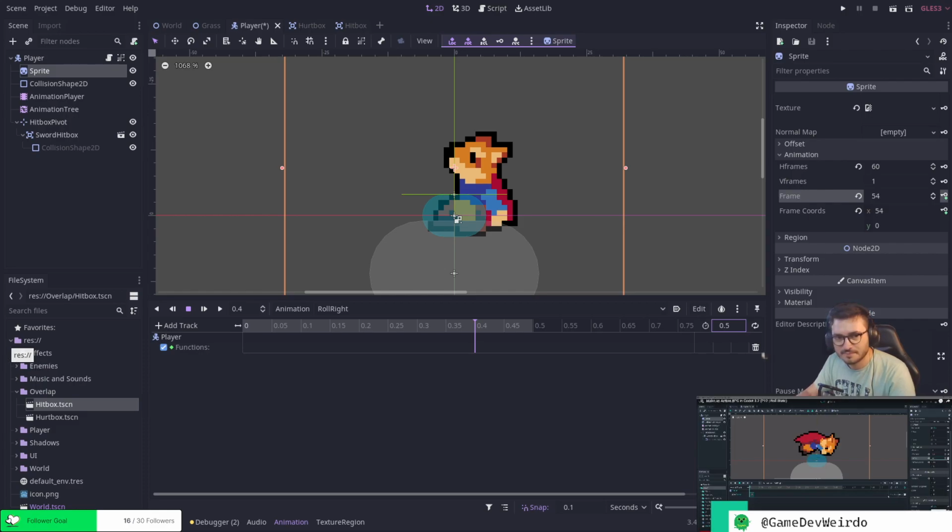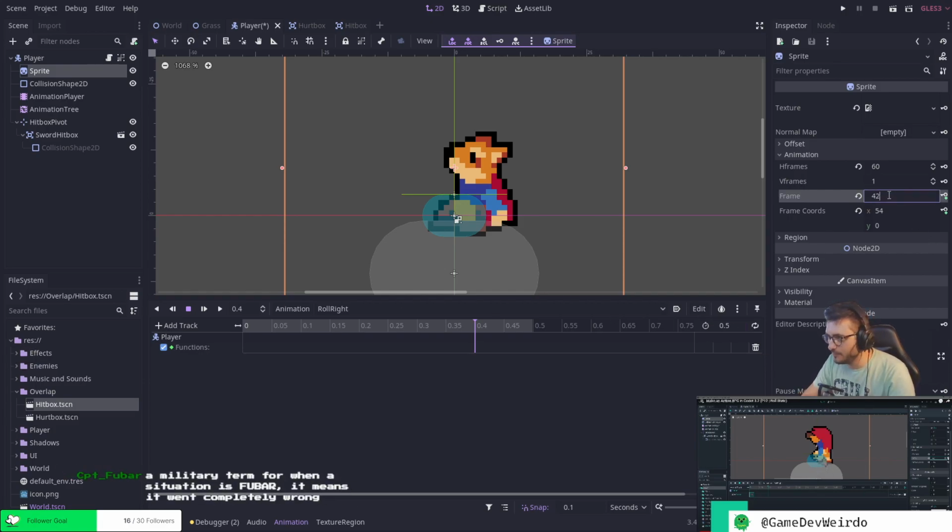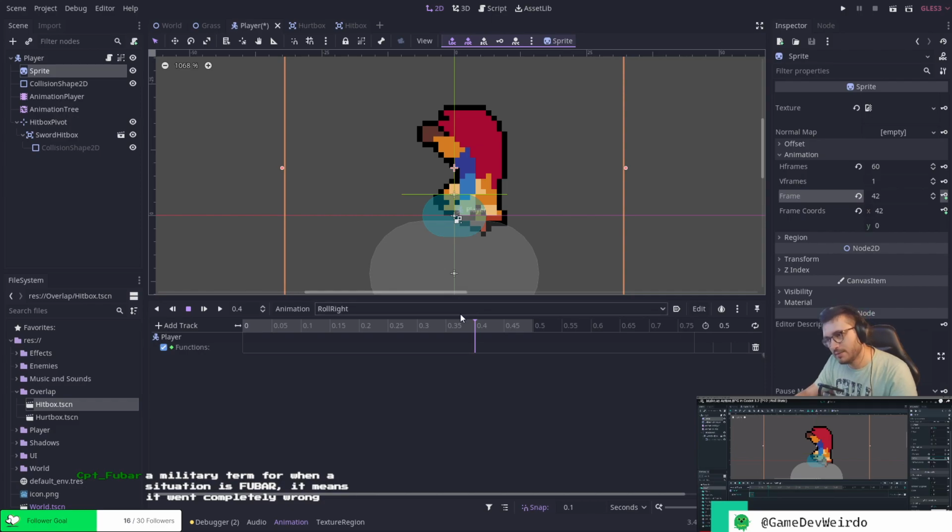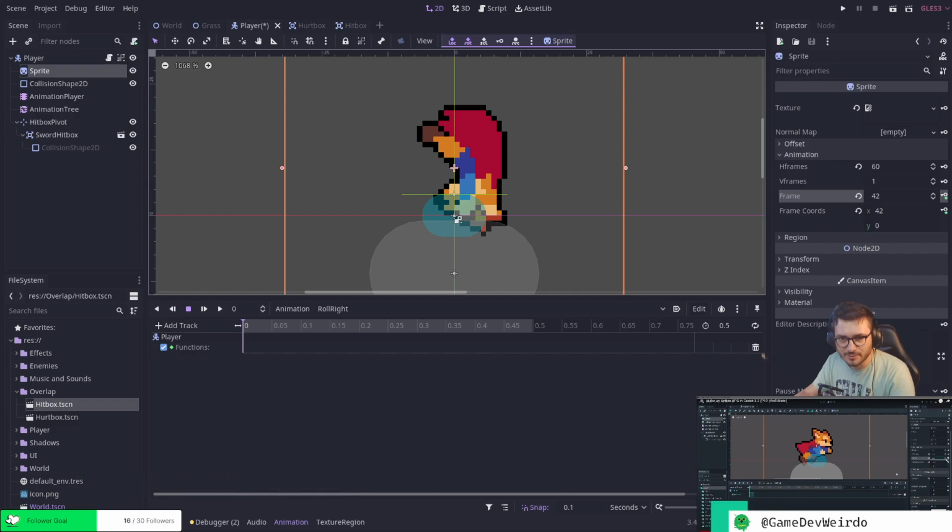We'll come to this frame. What's the frame? Frame 42. Is it really 42? Uh-oh, I accidentally keyed on the wrong frame there. 41? Okay, it should be 40 then.